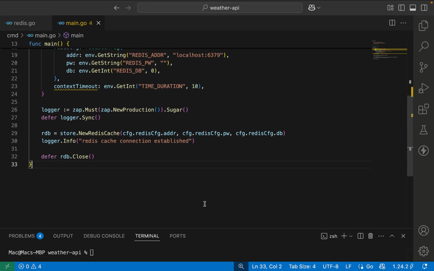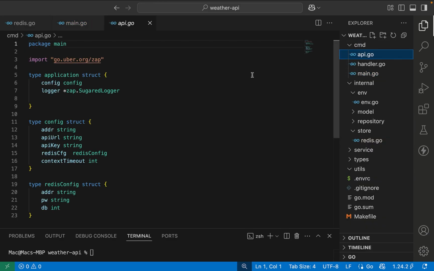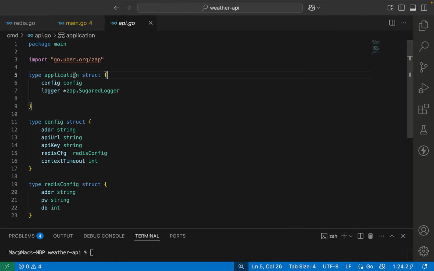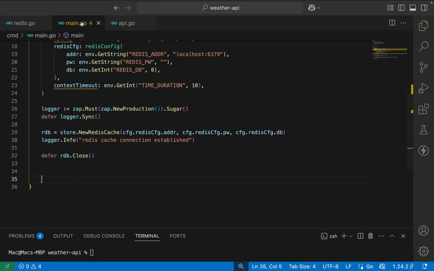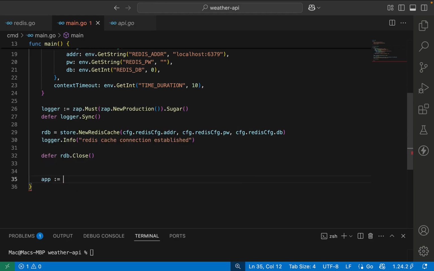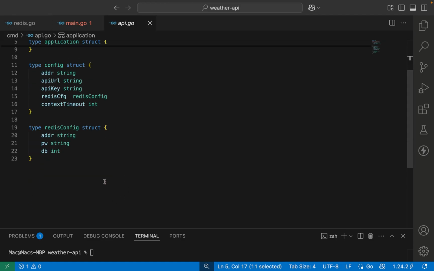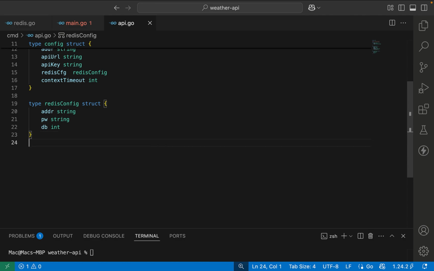All right, so one thing that we need to do is to instantiate our application. We can see that we've not yet instantiated our application, right? So this application has not been instantiated, so let's instantiate it. So you're now saying app equals, since we are going to be passing this application as a pointer to a function, so we are going to create a function very soon. But let me just create the function right now and see why I have to pass it as a pointer.